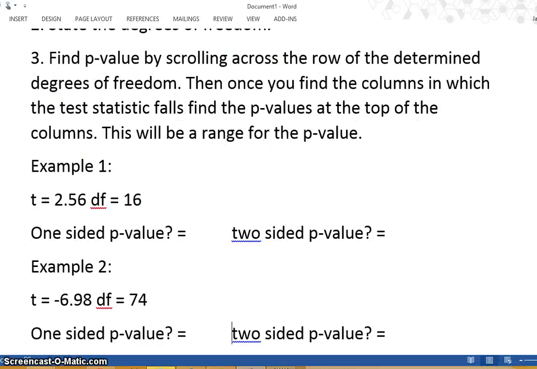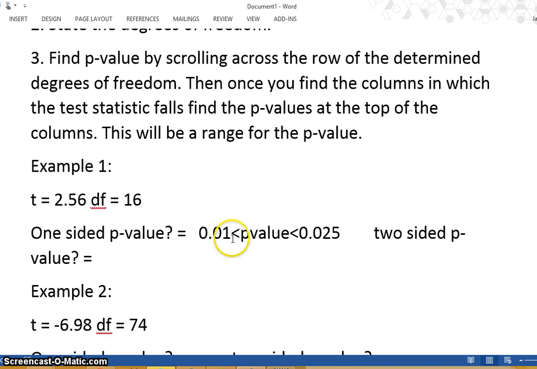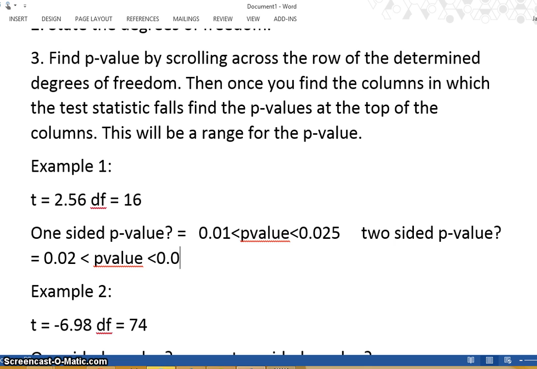So come back to our example, and we can write this up as our one-sided p-value will be from 0.01 to 0.025, and the two-sided p-value will then be from 0.02 to 0.05.